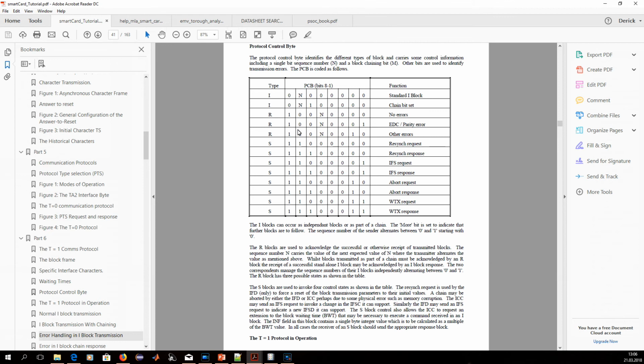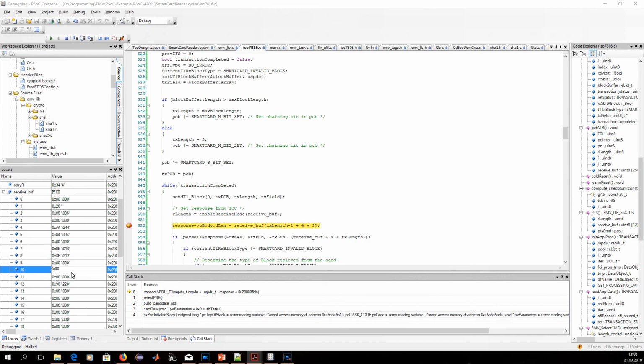So that is an error block with no errors. That is this block, with a sequence of 1. So my IC card is instructing me to send the next sequence of my block. And yeah, that is just how chaining goes. So I will send the sequence until I send the last block, then the IC card will send my response, which will definitely look like what I had when I was not doing block chaining. So that is just how it goes.